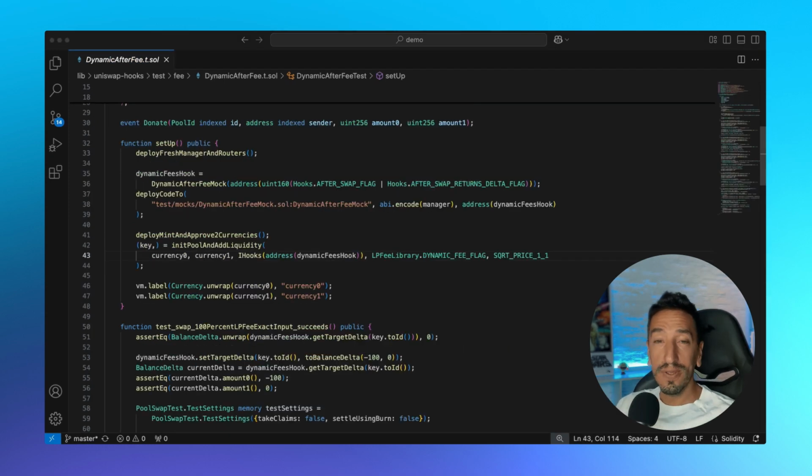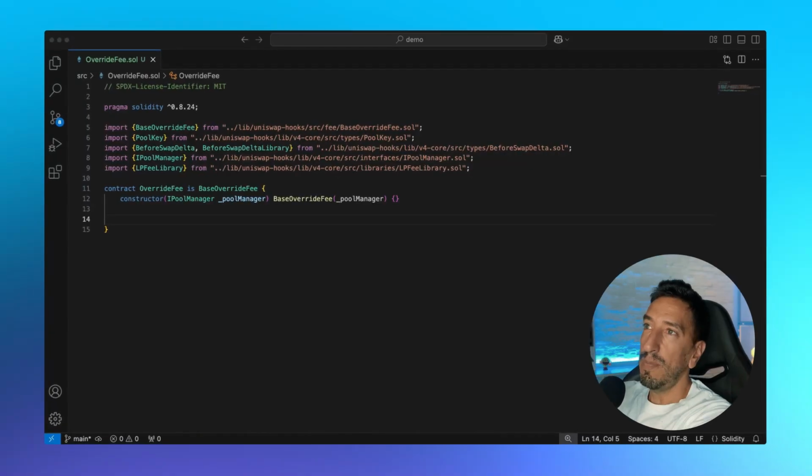To make this all work, there are 2 conditions that have to be set when defining the pool using the pool manager contract. The first one is that our hook contract address is included in the hooks attribute, and the other condition is to set the dynamic fee flag to indicate that we are going to use dynamic fees. You can find an example in the test cases for the BaseDynamicFee contract.